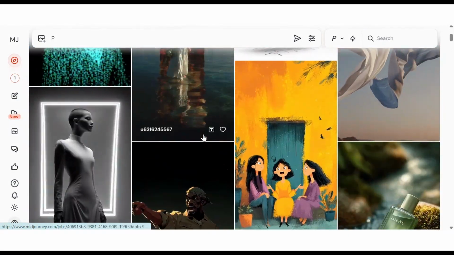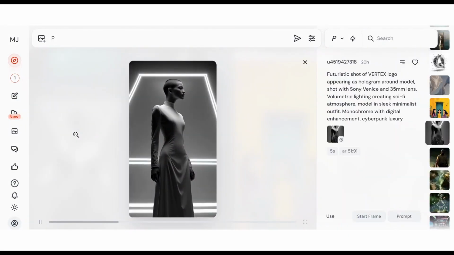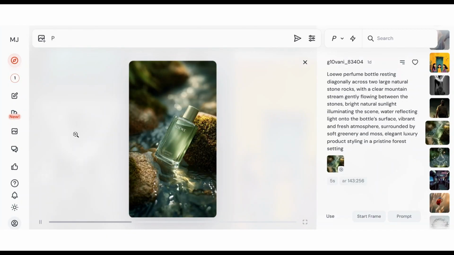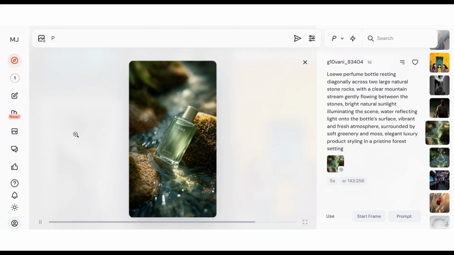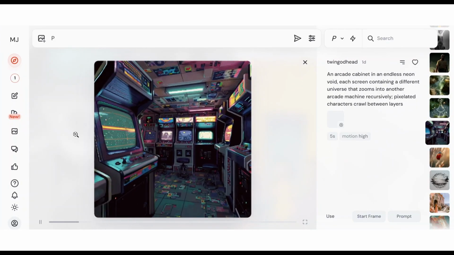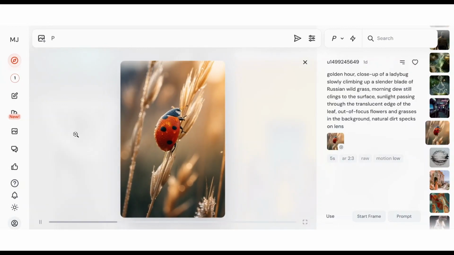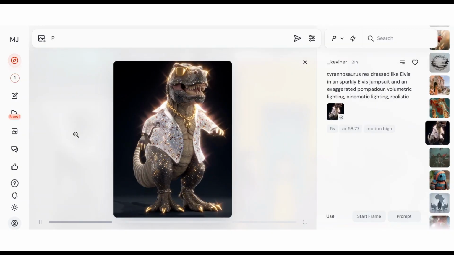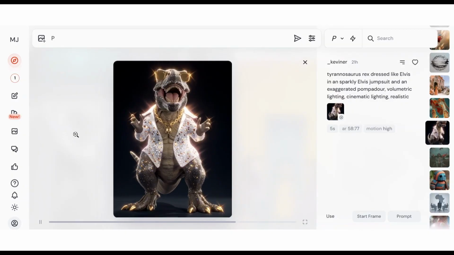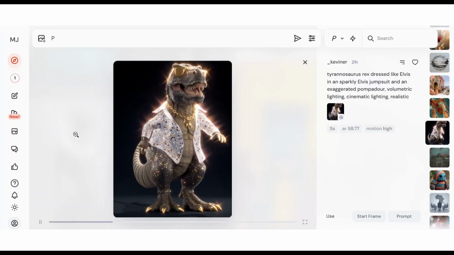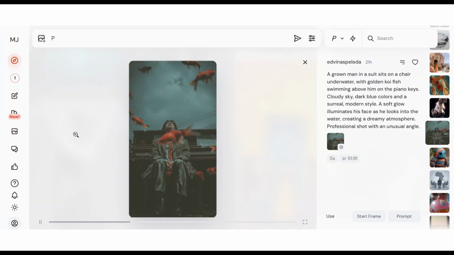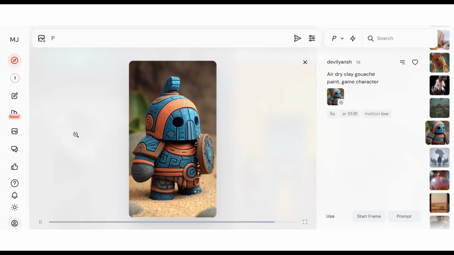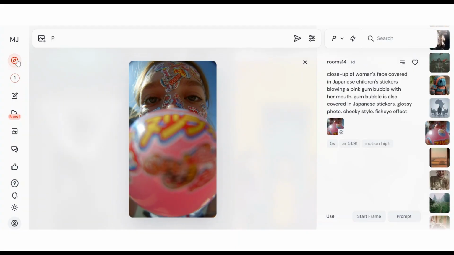Now, while tools like Midjourney are perfect for generating stunning cinematic visuals and high quality AI images, there is one thing it can't do. Let's say you're not just trying to create art, you want to generate a product image and actually view it from every angle, rotate it, inspect it, and maybe even use it in a 3D project or animation. So, well, here's the truth. Midjourney can't do that. It's not made for 3D. You can't just grab a Midjourney image and drop it into a game engine or 3D software. It's beautiful, yes, but it's flat. That's where this next tool comes in.